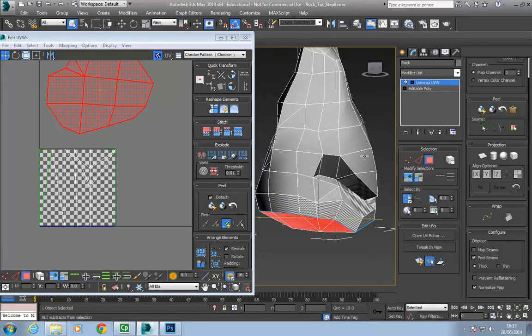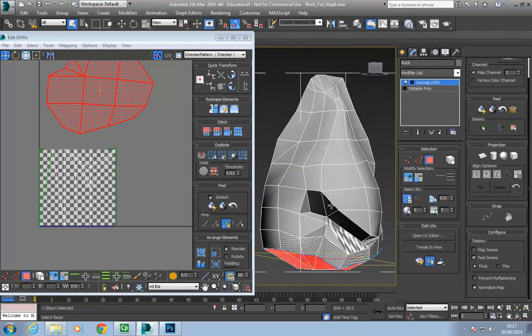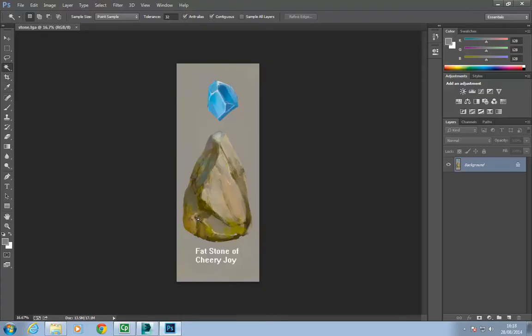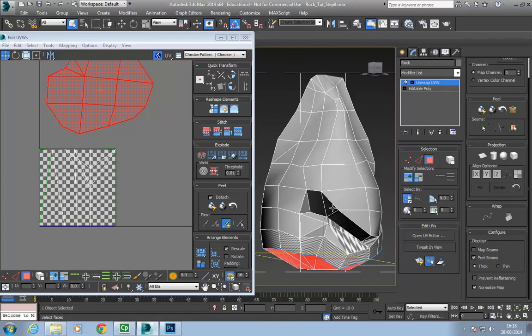So, as I was saying before, let's think about where we're going to put some of these seams. I know from the concept there's a nice dark patch of moss going around this area, so let me just jump that back in. So this is the area I was talking about. I could possibly hide it along this crack here, because that's an edge. You can also hide an edge along a highlight as long as it's even. It's better to hide it somewhere like a crack because it's just black. Well, it's not black, but it's darker, so it's a lot easier to hide because it's less noticeable. But we could certainly start adding one there, and let's see how we get on with that.